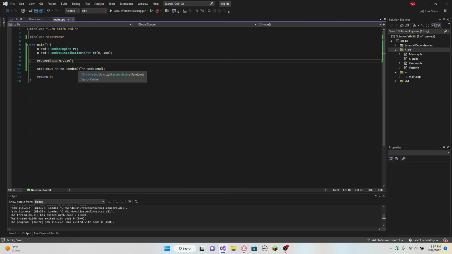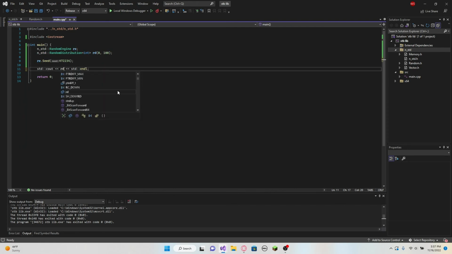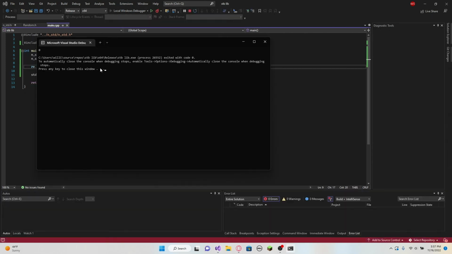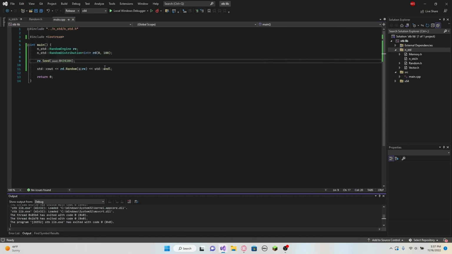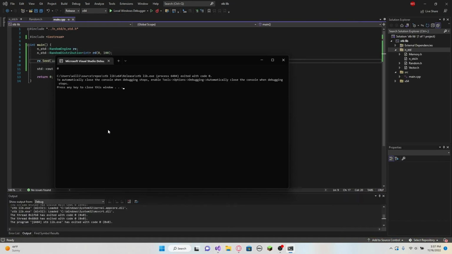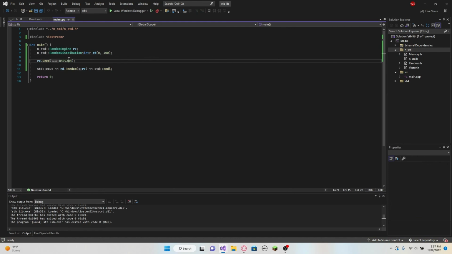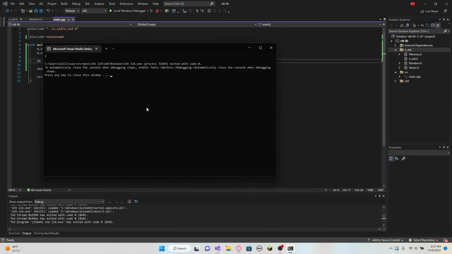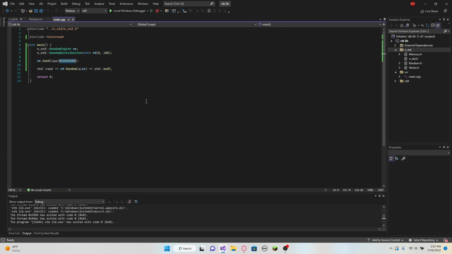So instead of calling re.random, we're going to go rd.random with re. Now this is going to give us a random number. Going to go ahead and reseed this. It's going to give us a random number between 0 and 100. And in this case, it's 0. We run it again, it's still 0. Oh yeah, because I haven't changed the seed. Go ahead and change the seed, see what happens. You see it's 1. Now, I think there might be something going on here.